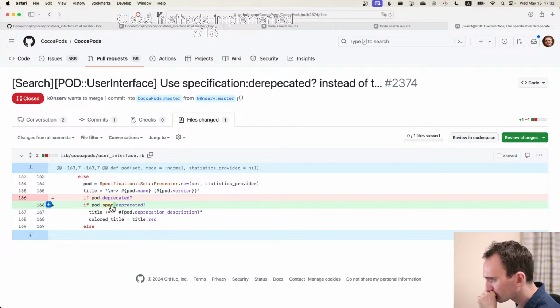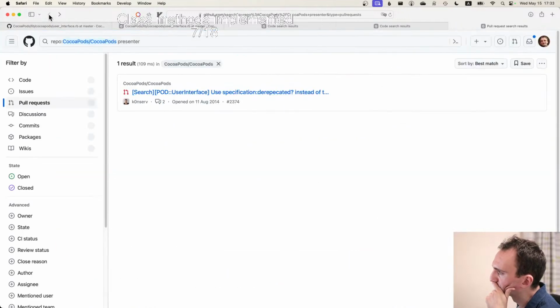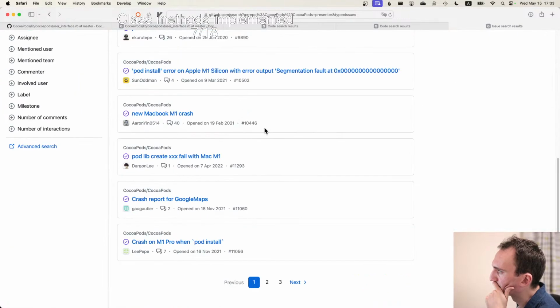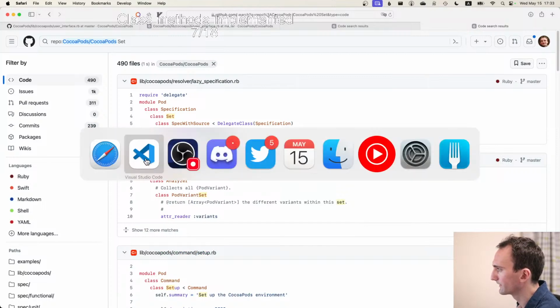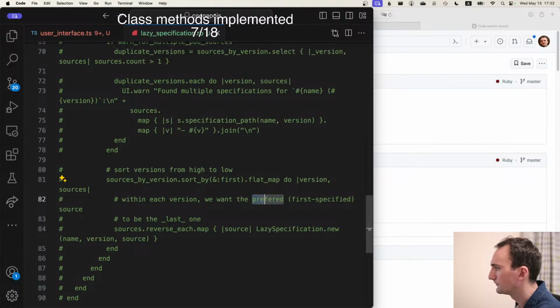Pod. So once upon a time, deprecated existed directly under pod rather than under pod.spec. So anything more we can learn about presenter, because I am just lost at the moment as to what that could be. I'm not just missing it. No.